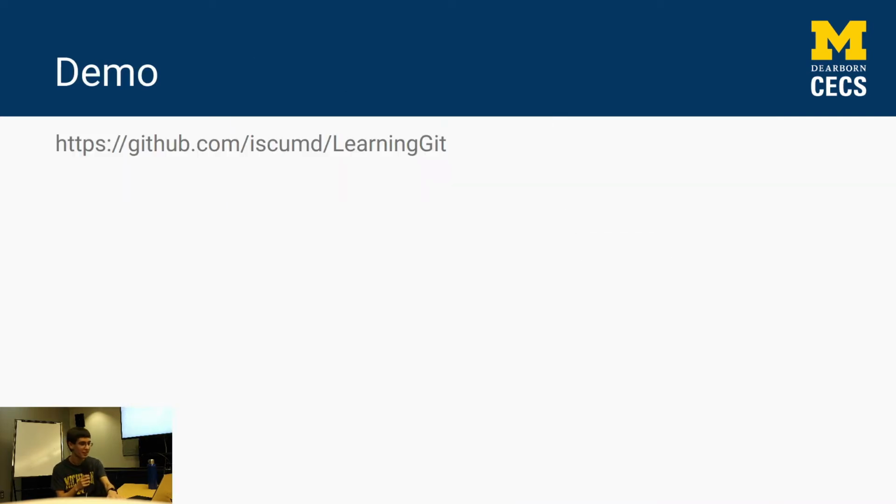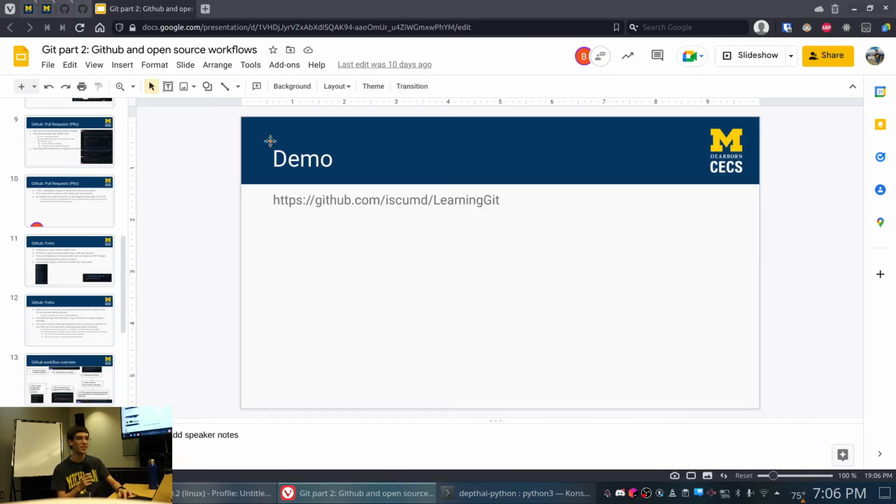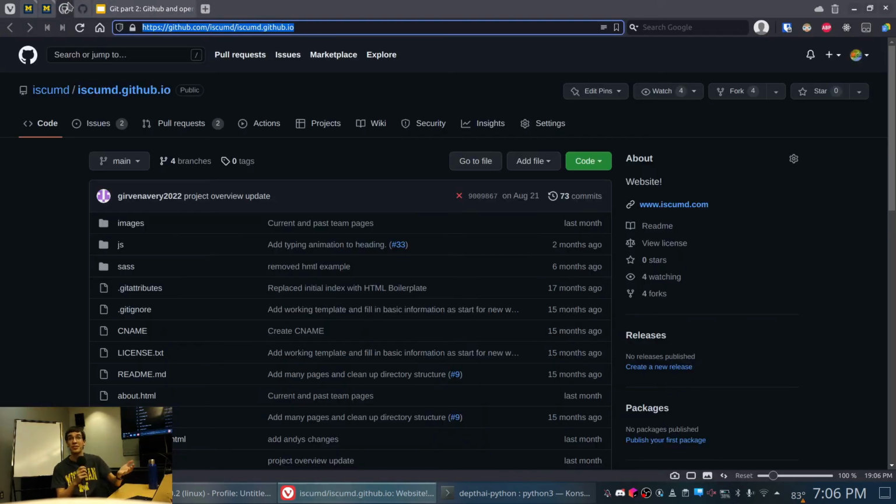So I don't know if I had, yeah, I do have a demo. So we have an ISC Git repository you can mess with. I'll get into that in a second. However, Brett here submitted a PR the other day for the website, so I'm gonna actually merge that as a little demonstration of everything we've done, since it is literally club work.